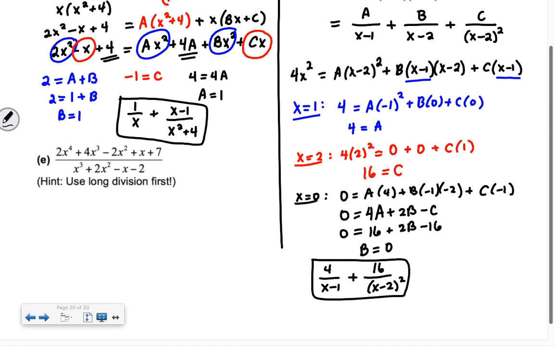Okay, so what do we do when the denominator is a certain degree and the top isn't something smaller than it? The top should always be smaller than the denominator. If they're equal, we also do this method that I'm going to show. So we do long division. So if I have something that's x to the 4th over something that's x cubed, I want to break it apart. Okay, so we do our long division. I know you guys are all like, ugh, long division. It's not that bad.